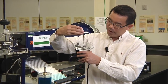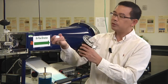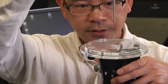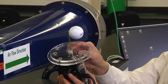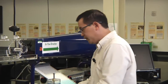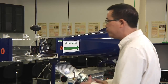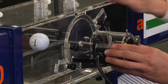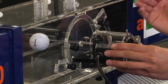Carefully slide the golf ball in. You need to unlock the balance a little bit. Notice there is a small pin here — when you slide the ball in, you need to do so at a different angle, then turn it around so it slides all the way down into the slot. Now lock the golf ball, and make sure the balance is also locked. Next, insert the golf ball and balance into the wind tunnel. Remember to align the two markers to ensure the golf ball faces in the direction of the airflow.